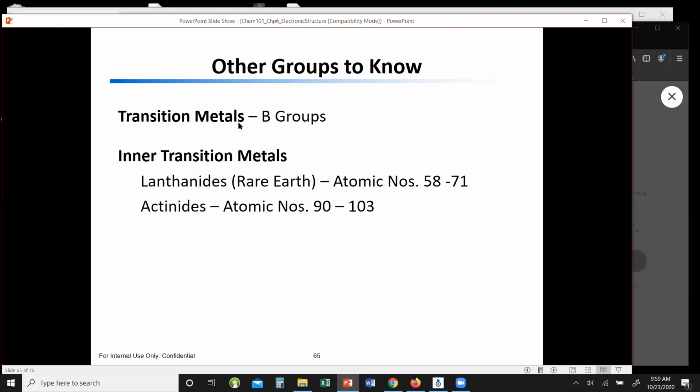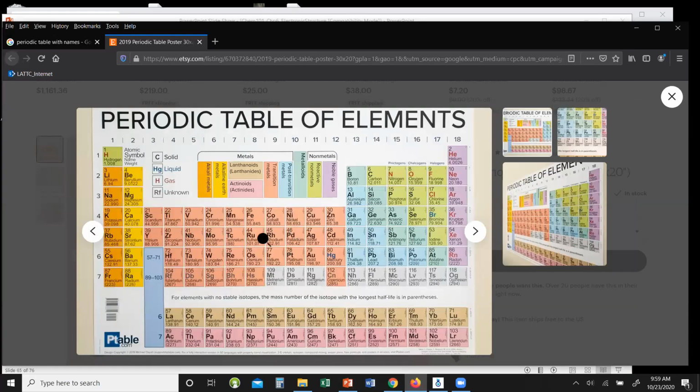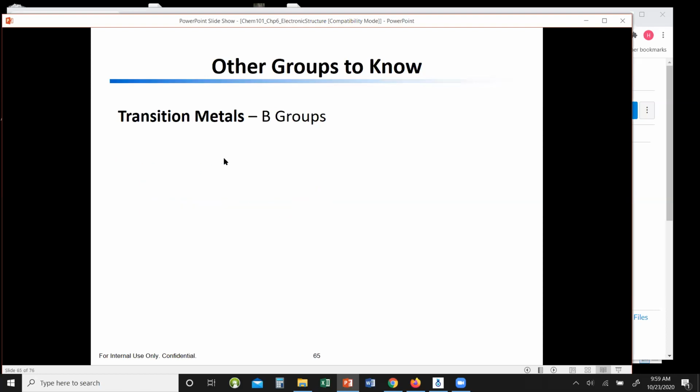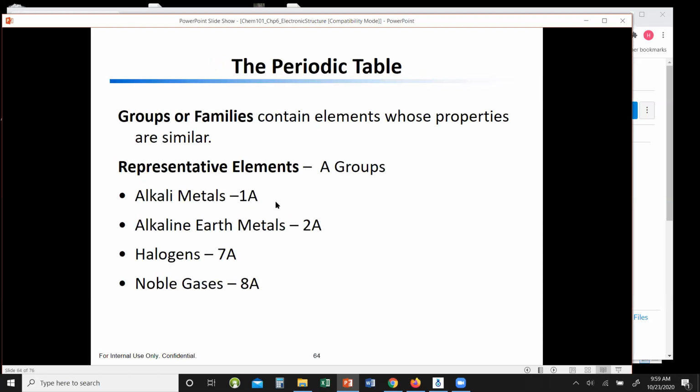Transition metals are also called, are these ones in the center here? D orbitals. Transition metals right here in the middle. So these are your d orbitals. And these other ones, these are your f orbitals. We're not going to get too much into that, but basically transition metals you should be familiar with. These columns you should be familiar with.